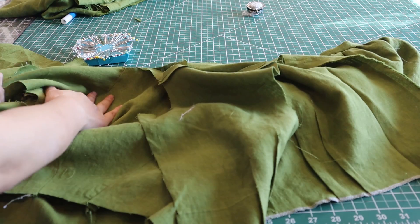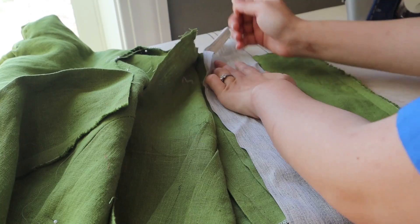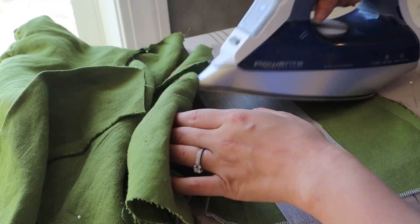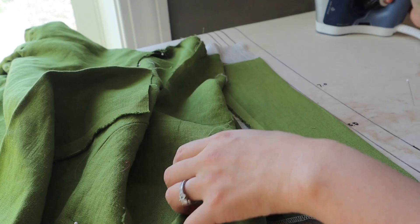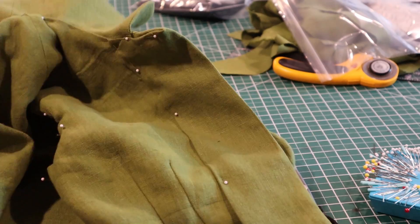I carefully lined up the bodice lining to the exterior of the garment wrong sides together, pinned the two together, being extra careful to make sure all the seams met up. For the armholes, I hand-turned the seam allowance of the lining to cover the raw edges of the sleeve head. For the front of the dress, I put some iron-on interfacing on the front two and a half inches of the bodice along where the buttonholes would go. This is my third time making the dress — I know that the buttonholes and button area tends to go limp with lots of washing, so the interfacing helps keep it stabilized. I then sat for about two episodes of The Crown and with a healthy dose of costuming drama, I sewed the whole thing together.